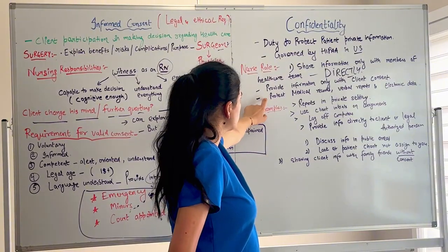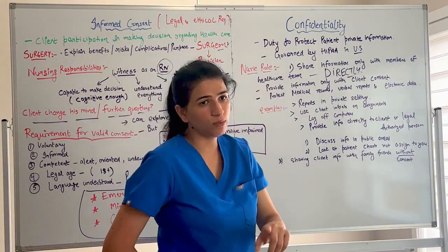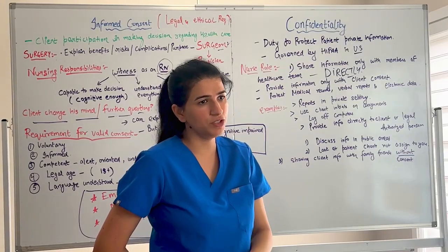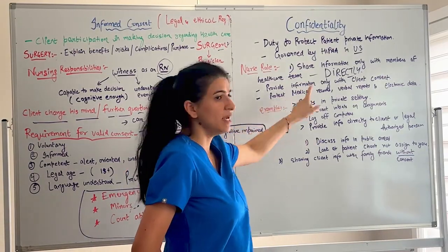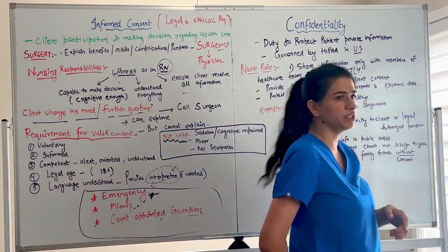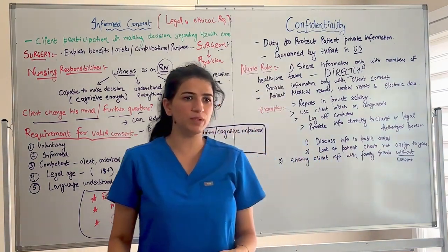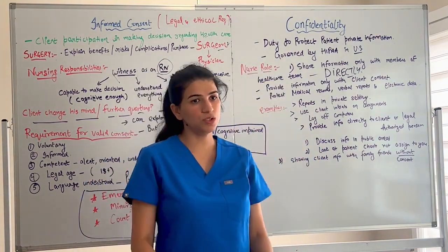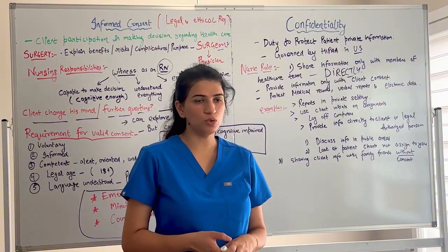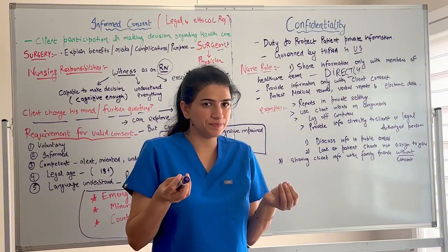Then the next one is protect the medical records, verbal reports, and electronic data. This is your job as a nurse. Save the patient information, all the medical records, any verbal reports, even written reports, any electronic data, anything in the computer, anything you're writing down off the chart, maybe on paperwork in the nursing station. This is your job and your duty, right? To protect the file and all the information, so that nobody sneaks in there and reads it.